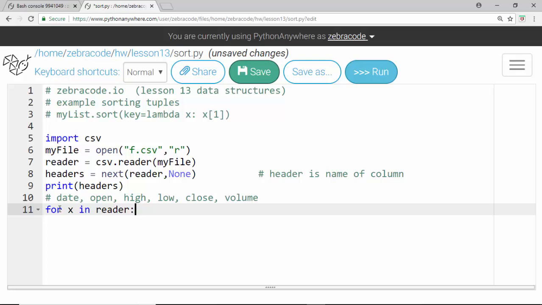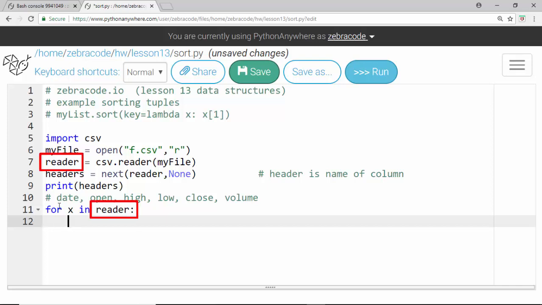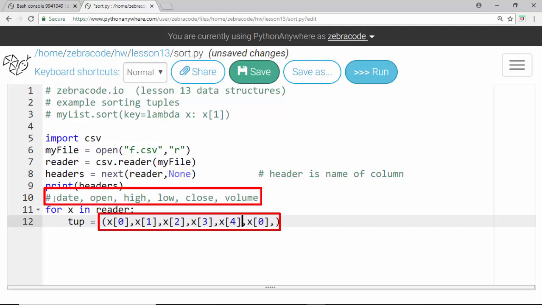So what do we do? We do for x in reader. Reader is the variable here that stores all of the information from the CSV file. It's the same as within line 7 to line 11. And now we're going to create a tuple. A tuple is just going to be an empty container, and we use tuples again to store records, and records are immutable, and we're focused only on these 6 columns. So I can cut and paste and put in here the different columns, the 0 position, the 1 position, all the way up to the 5 position. So we have in the first one the date, the open, the high, the low, the close, and the volume.